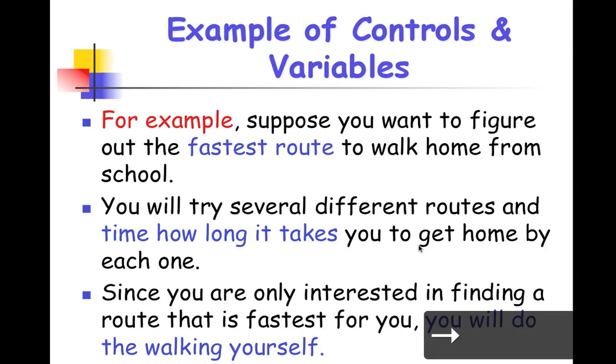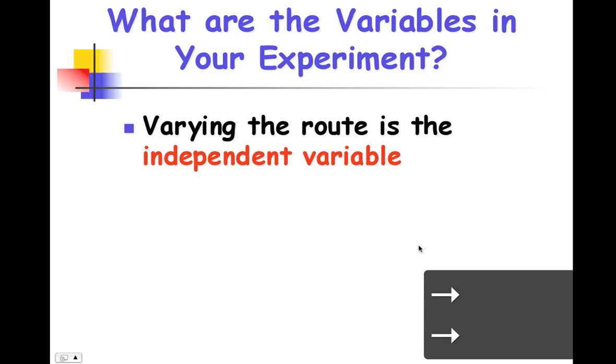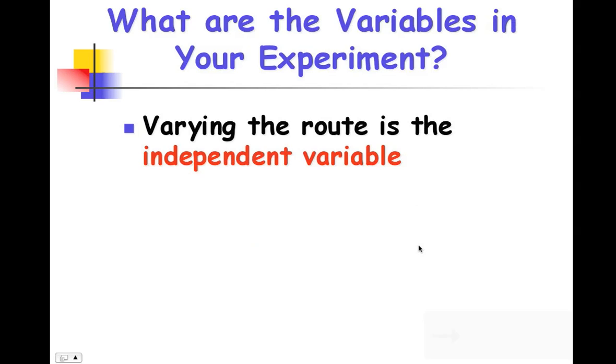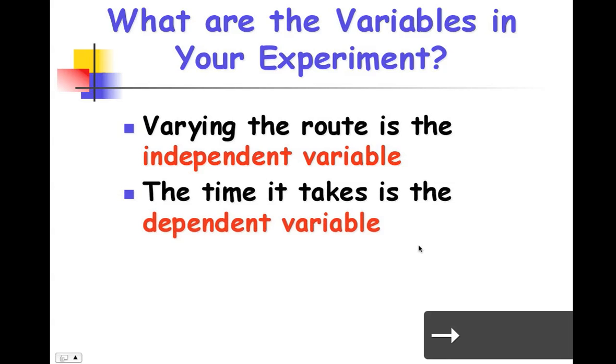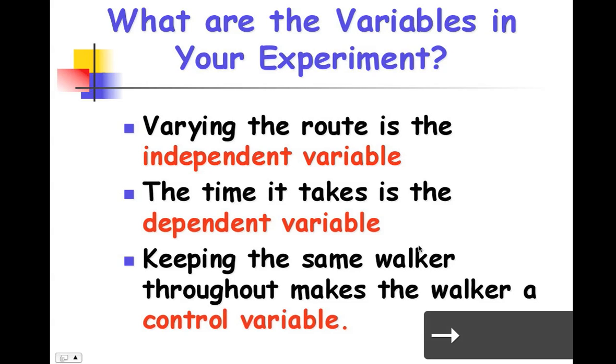So in this situation, the independent variable would be what you're changing that you have control over, that'd be the different ways you go. So I go up 611, or I go some back way, or whatever it happens to be. You're changing that, you're manipulating that. And the time it takes to get there is essentially what you're collecting, a dependent variable. And you want to make sure that all the variables are the same. So in other words, you're the one that's doing the walking this time. If you had someone who was a power walker, that might throw things off a little bit. So you want to make sure that all the variables are the same except for one, in this case the route that you're traveling.